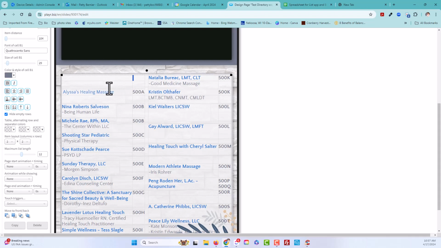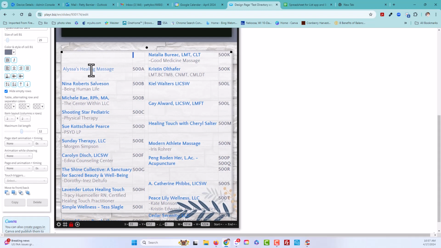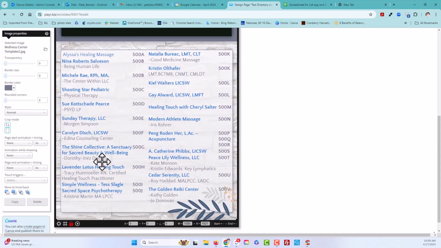You'll also notice that there are some spaces in here when I click on the app itself, and I don't want those spaces to show up. So if you go over to right below the organizational section here and just hit hide empty rows, it will take those empty rows out of there when you click off of it. And now everything lays out very nicely and evenly.